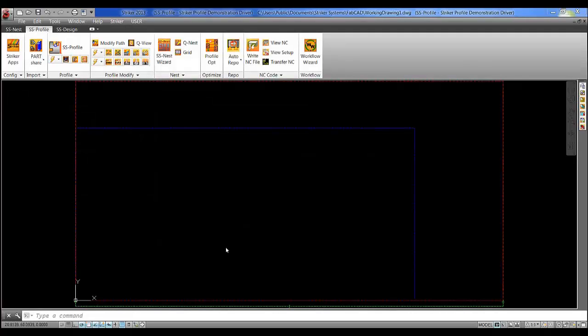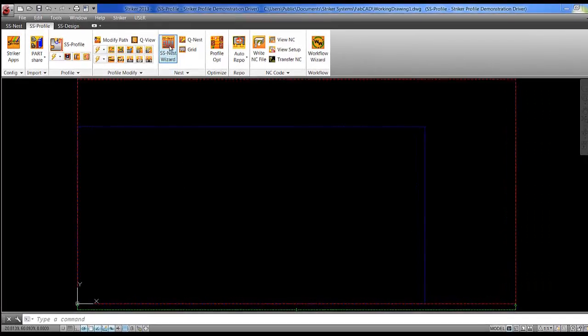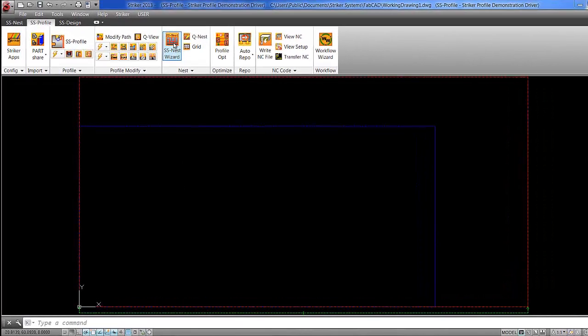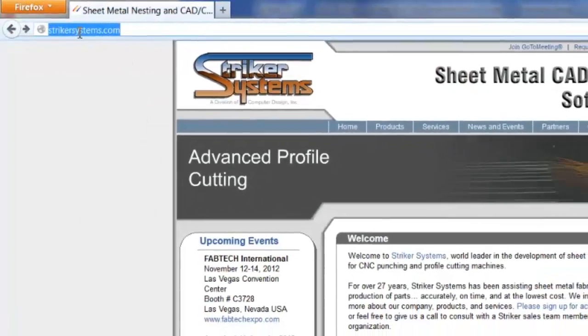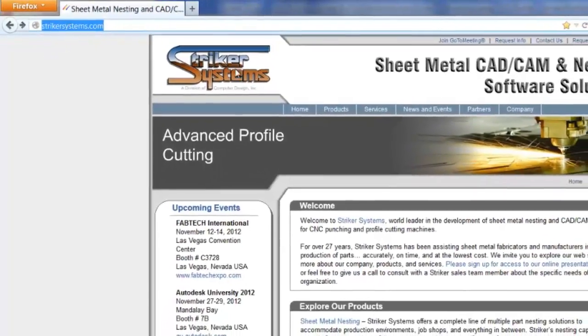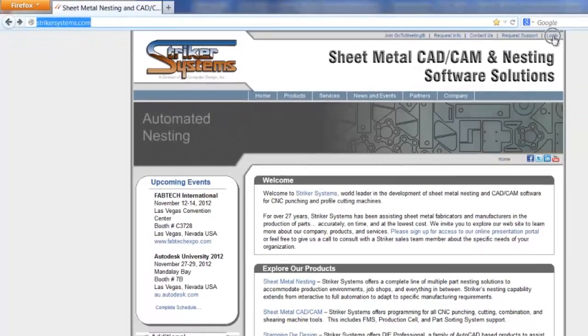In this presentation, we'll be taking a quick look at the automatic tabbing feature available within our 2013 SS Profile module. While there are a number of customization options available within the feature that allows you to set up a wide array of tabbing qualifiers and characteristics, we'll be taking a cut and clean approach here and simply looking at the feature as a whole. With that said, of course, we do offer in-depth e-learning videos through our customer portal that will walk you through detailed configuration and usage processes regarding the auto-tabbing feature.